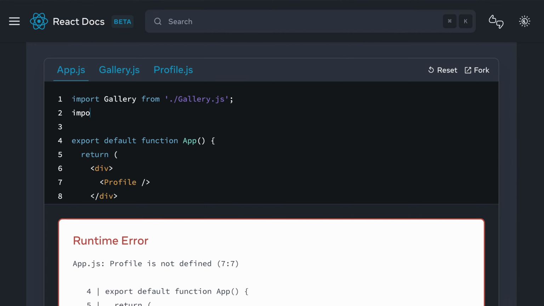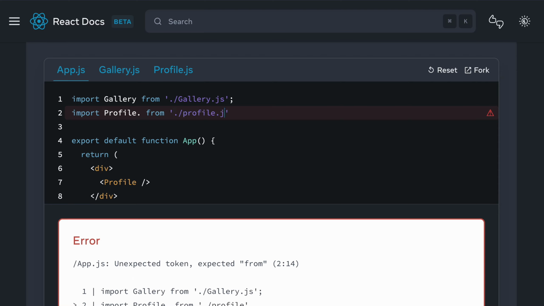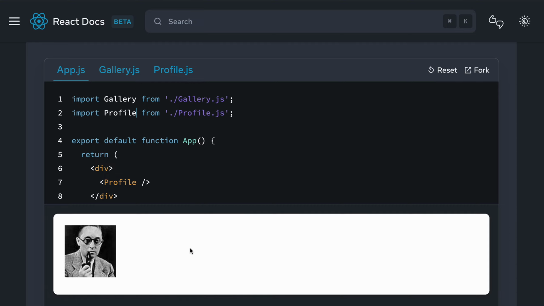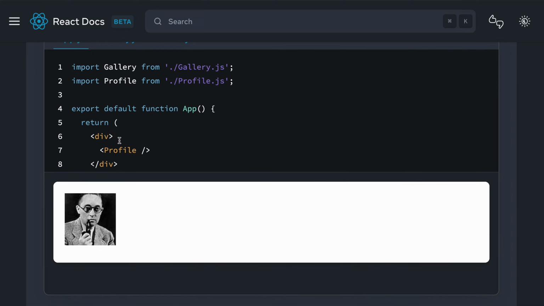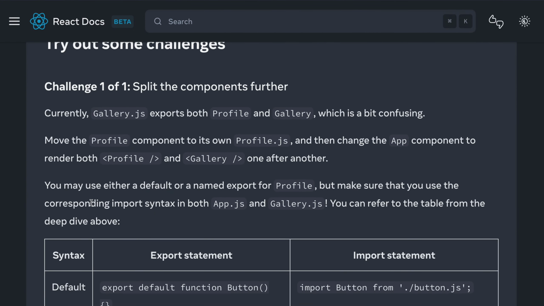I'm going to import profile from profile.js. Oh, it should be a capital P. Okay, and there should be no dots here. Okay, now it's working. I can see my profile here, and the second thing they have mentioned here, yeah, render both profile and gallery one after the other.